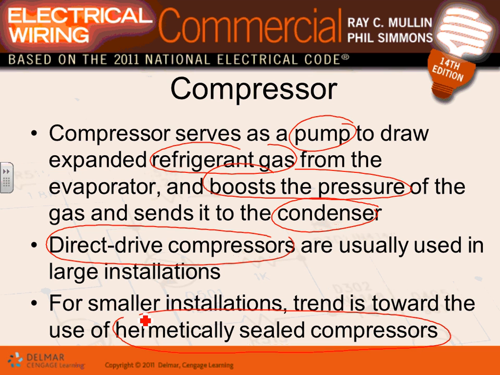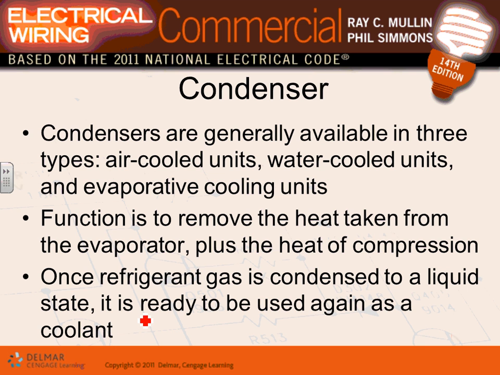We have the evaporator, we have the compressor, we have the condenser, and we have the expansion valve. And each one of them has its own function. The condenser has different types. Air-cooled unit, this is what I showed you. So air-cooled, they have a coil full of high-pressure hot gas, and you blow the air right through it, and it picks up the heat and throws it outside.